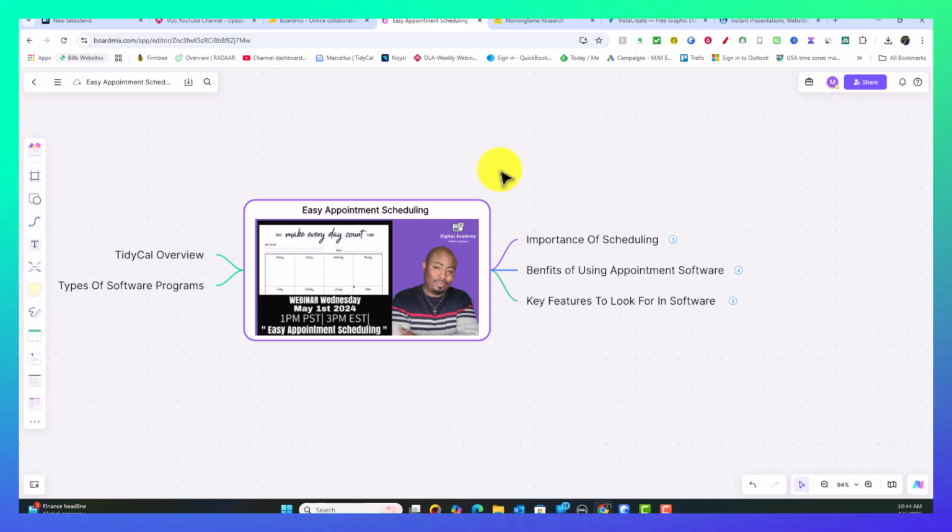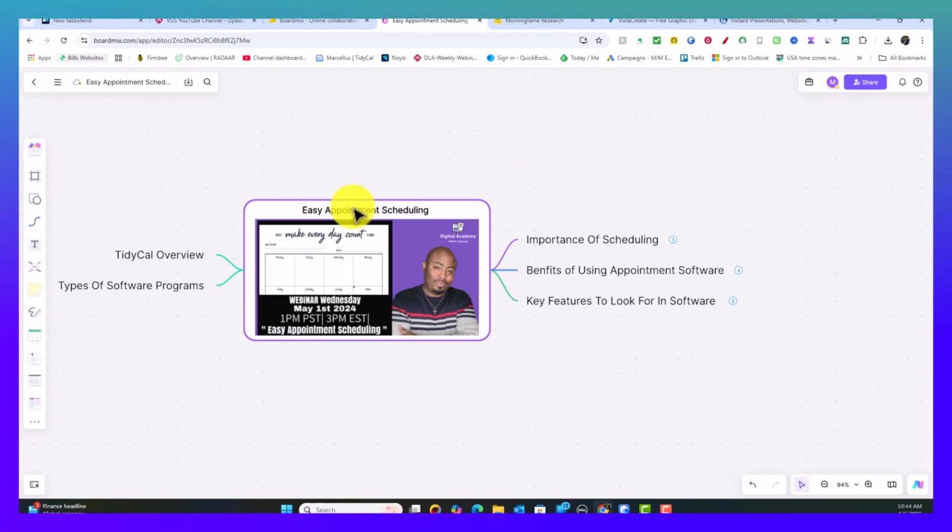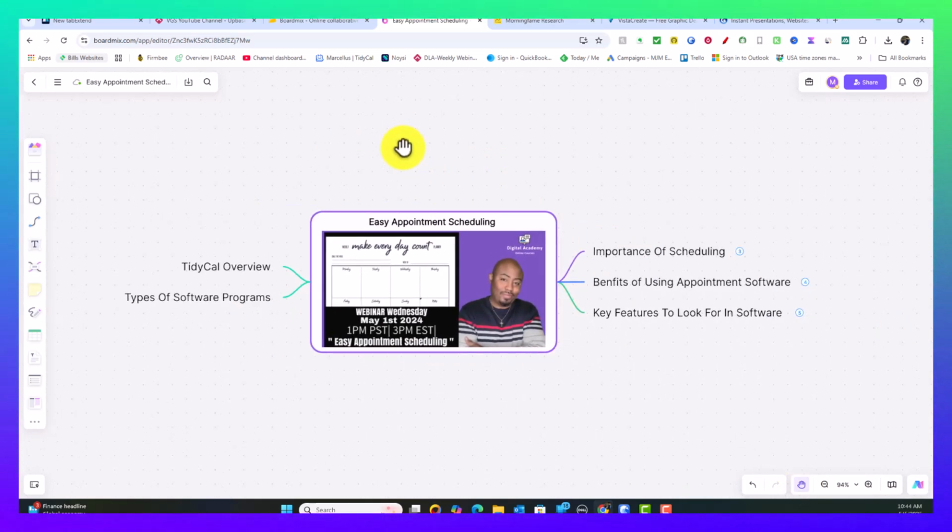But for 2025, I just wanted to get this out to let you guys know this is a very good tool. You just have to really come in here and learn, because you have so many different things that you can do. You've got templates, frames, shapes, connection lines, text, and mind maps that you can do right inside. So as soon as you come in here, you can use all of these things to make your board a whole lot more robust. You can do a Kanban style, and you can do all of that inside of the program.